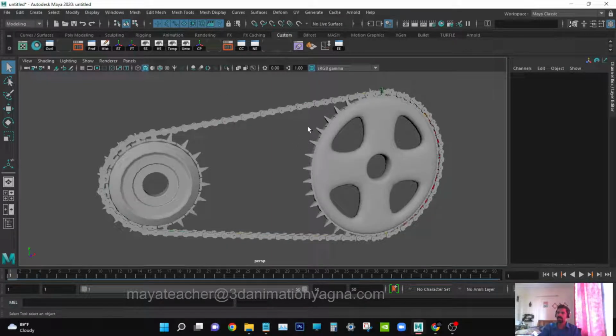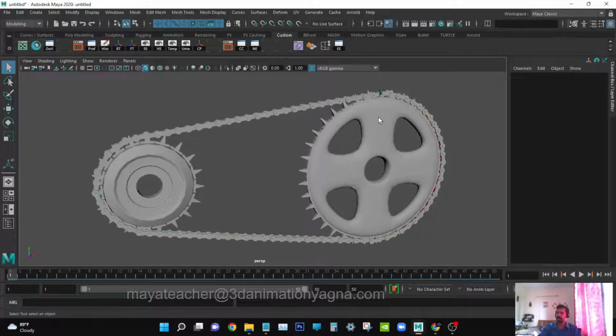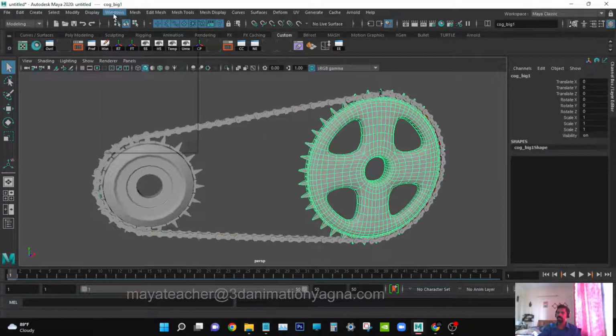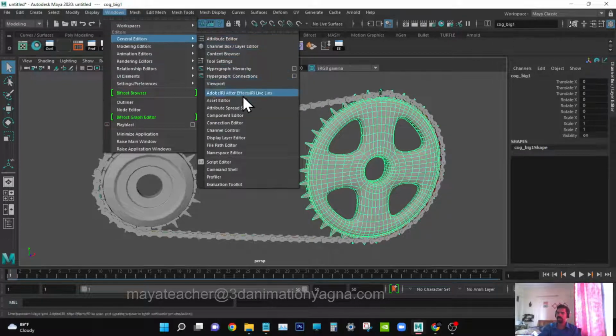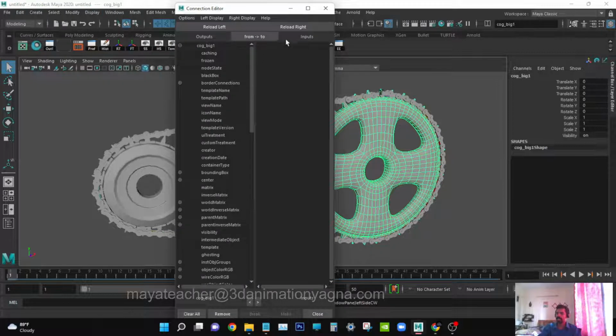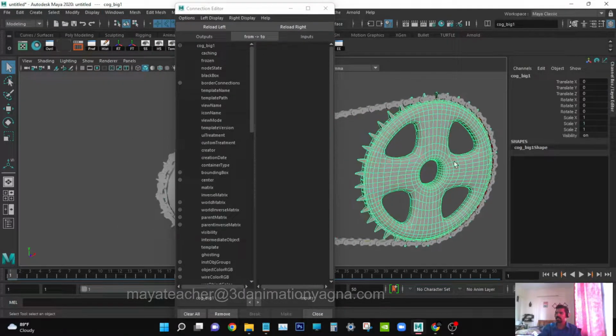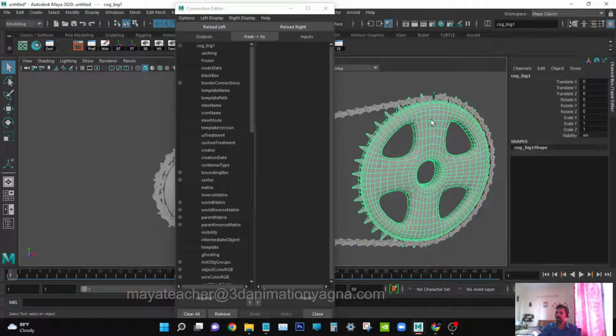Right. Let's select this. Go to Windows, General Editors, Connection Editor. This is where it needs input, right? This is the giver of output. So I will load the input here.